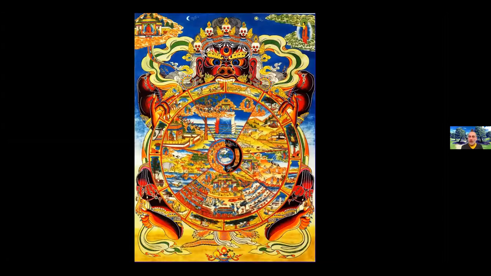And so I wanna walk you quickly through the wheel of life. It begins at the very center. And I said it already a few times, but the essence of every mandala is right at the heart of it. And so the very heart of this mandala is a representation of a pig, a snake, and a bird of some sort. These three animals represent the three poisons or the three kleshas that I just mentioned: greed, anger, and delusion. The bird, the kind of chicken or fowl that once it gets a hold of something won't let go, that's the greed, they say.